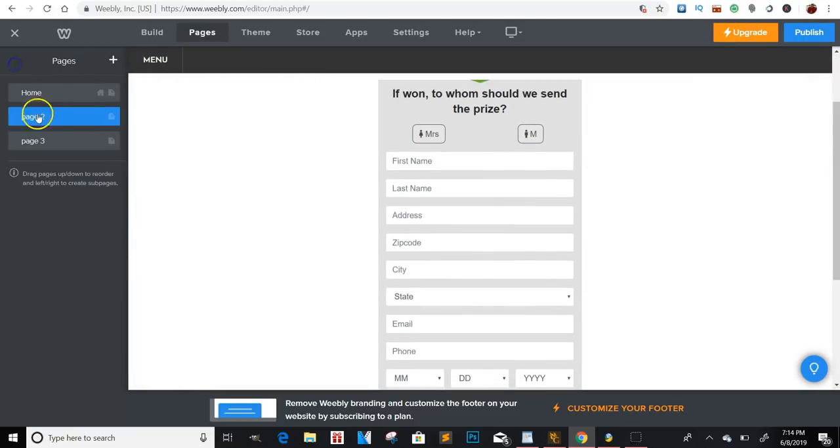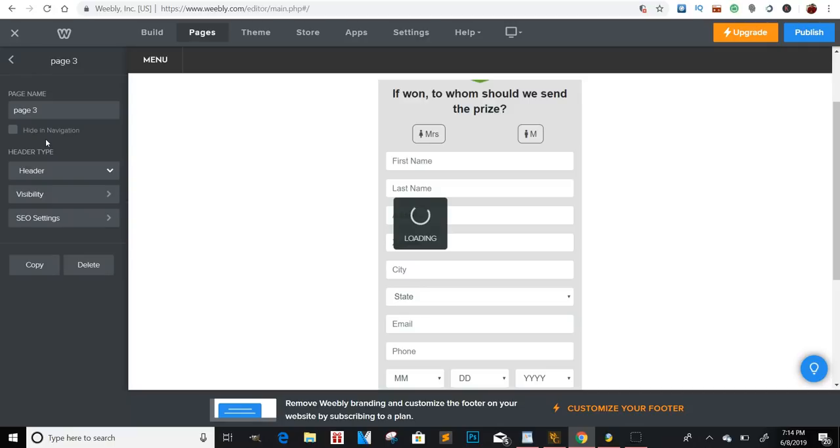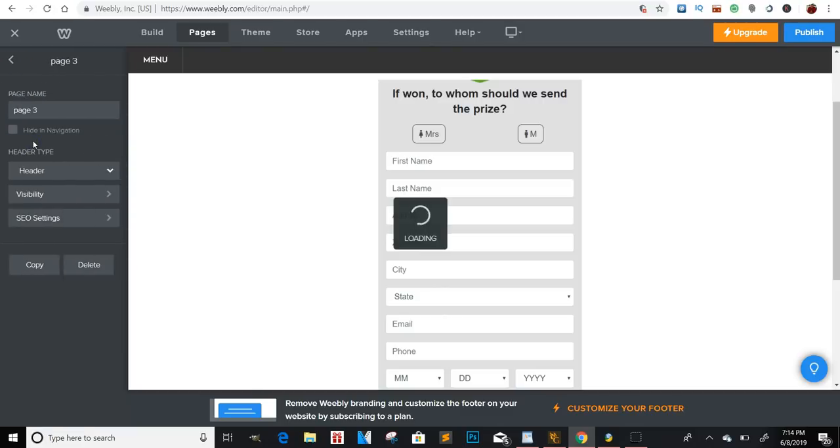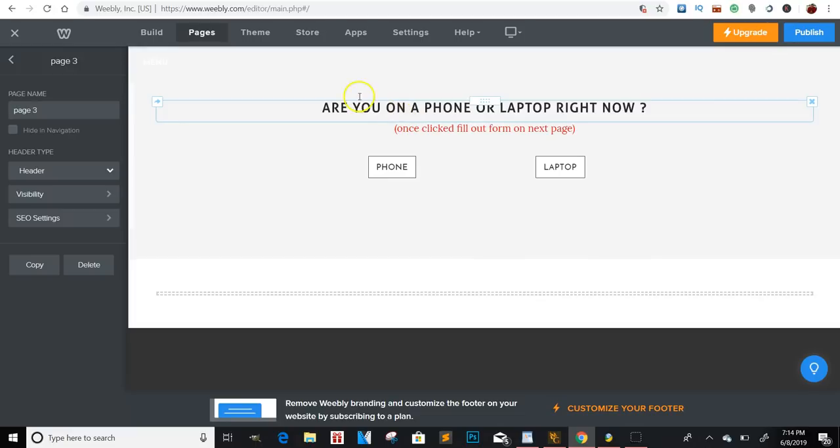Because once we come to page 3, once they click phone or laptop, it's going to redirect them to the offer. So it says, are you on a phone or laptop right now? Once clicked, fill out the form on the next page. So phone or laptop, they're going to pick, right? Whether they pick phone or laptop, this is going to be based off of what you put in CPAGRIP. So we'll get back to that in just a second.